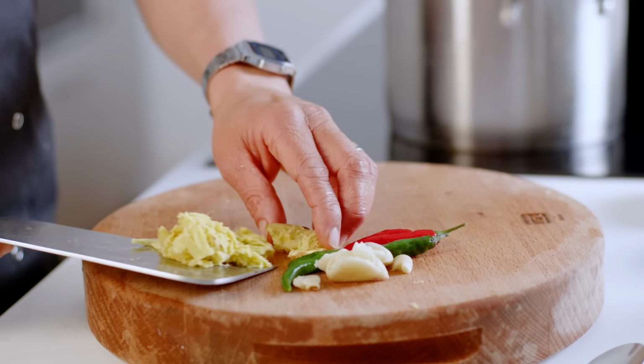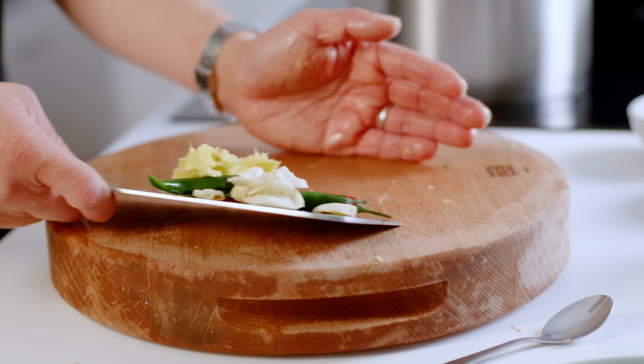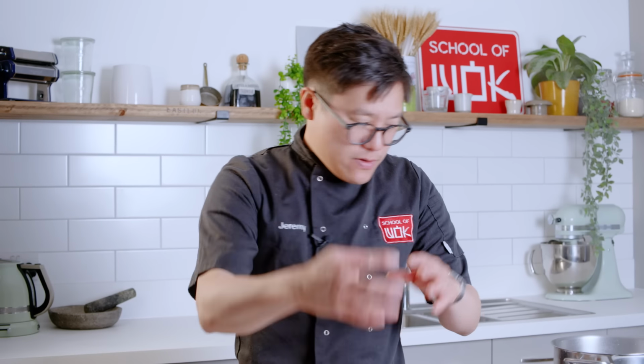So this quick way of preparing all your base ingredients is quite traditional actually. It's the type of preparation that the chefs would use in the Dai Pai Dongs in Hong Kong or street food places. Quick, easy, simple, and the black beans, everything just all happens in the wok on that high heat, and if you've got good wok hay.